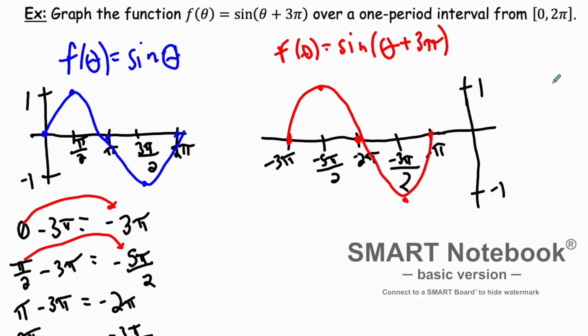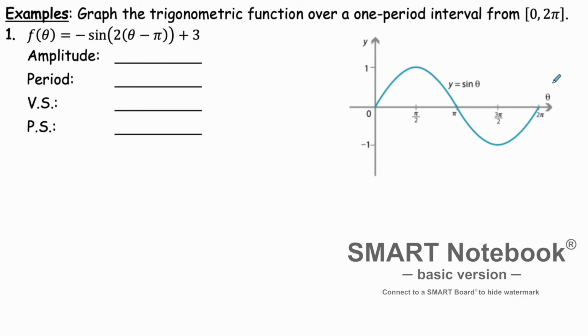All right, now in your notes for today, I just made a list of all the things that we're going to do here. I also finally put down an actual graph so we can see (0, 0), (pi over 2, 1), (pi, 0), (3 pi over 2, negative 1), and (2 pi, 0). That is the parent function for sine theta.